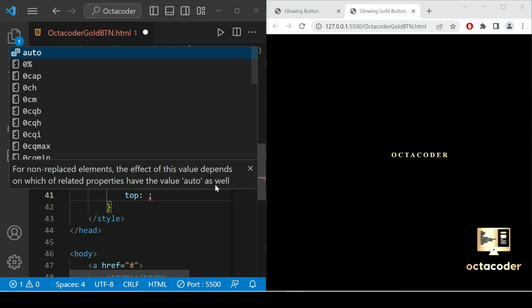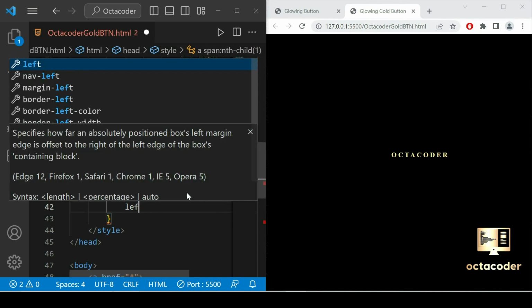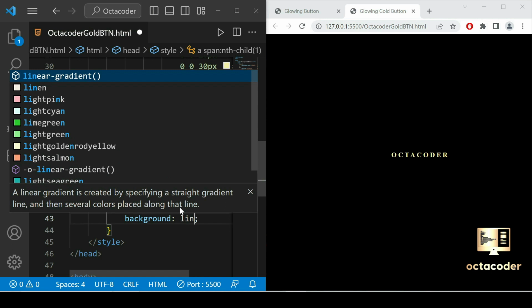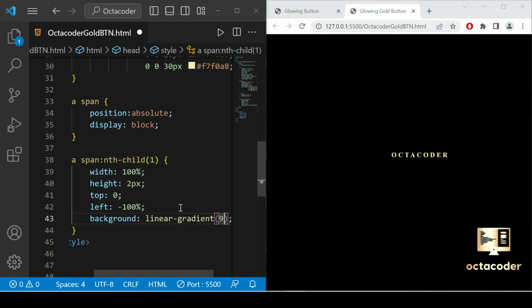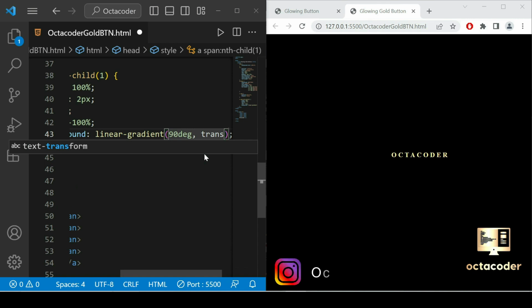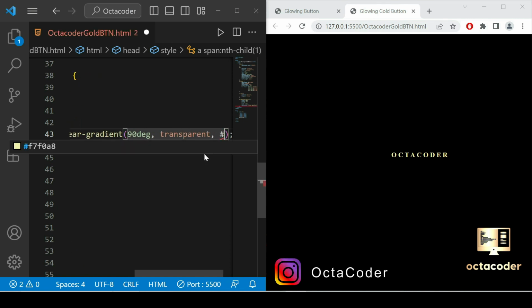Let's give top 0 and left -100%. I'll show you why: it will come from this side and go to this side, so that's why we need it. Let's give background linear-gradient.